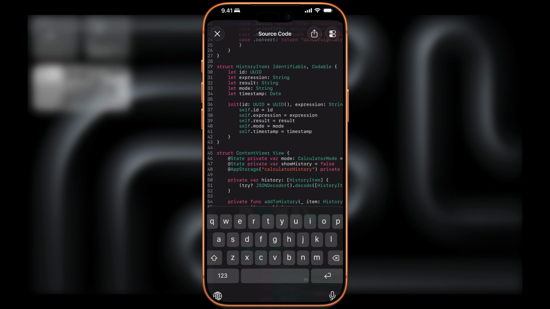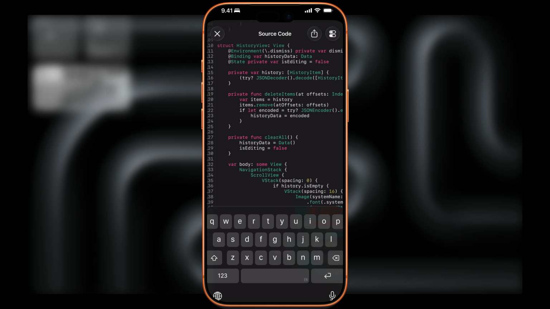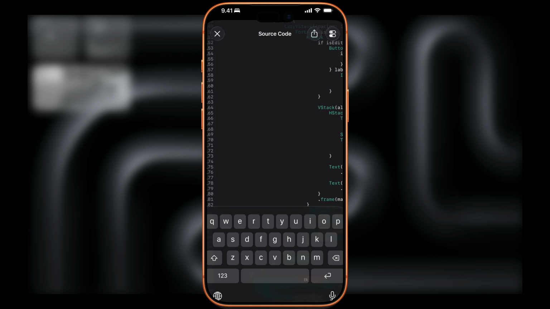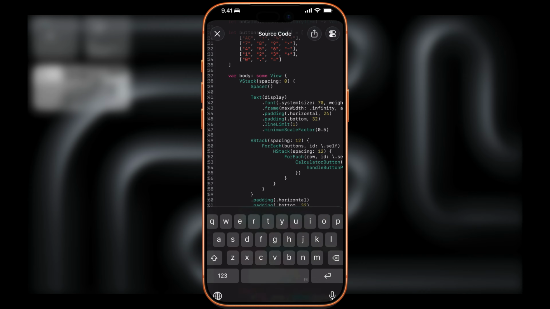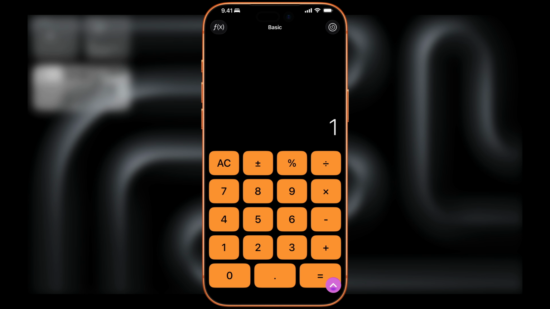Or if you like, you can just export it to iPad and do the edit because it has a larger screen. You can also share it on the Mac and edit it with Xcode. I'm not going to do any editing. I just wanted to show you where to find the code. In a later video, we will make some changes to this app and also add more functionalities.